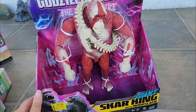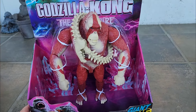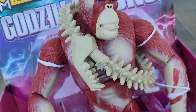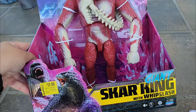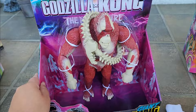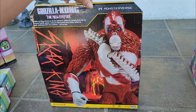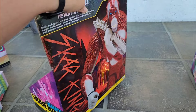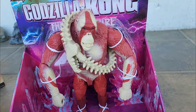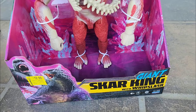Something I was definitely super excited to find was this Godzilla Kong Empire toy — this is Skar King with Whiplash. How cool is this? This was marked down to $12.00, just over 50% off. Very nice to find a brand new toy already on clearance. I was definitely excited to pick this up. I do love the Godzilla movies — I'm a huge fan, so getting this toy for a great price was really great for me.